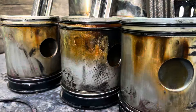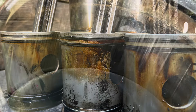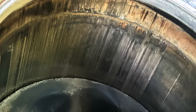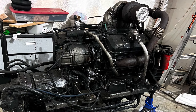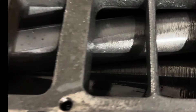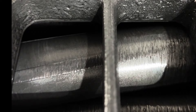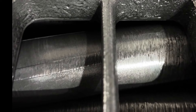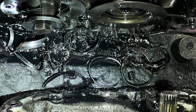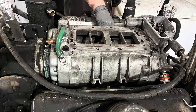Recapping: our buddy Ricky brought in this MCI that had an engine that was severely overheated with lots of internal damage and broken timing gears. Instead of rebuilding it, we found a replacement motor super cheap. We knew it had a problem on the top end — the blower had ingested a hose clamp, which disintegrated and shredded all the drive gears on the blower. We replaced the blower with a good one from the old overheated engine, got it running, but there's an exhaust leak — smoke coming from the exhaust manifold on the left side. We're going to replace that manifold and get this engine ready to put in the bus.